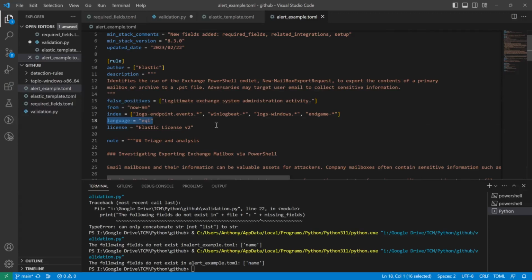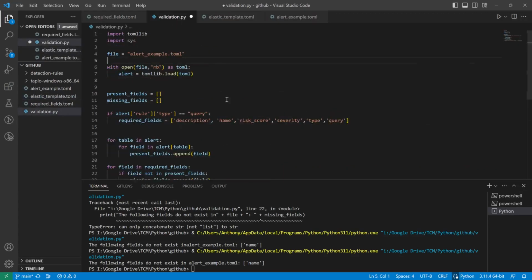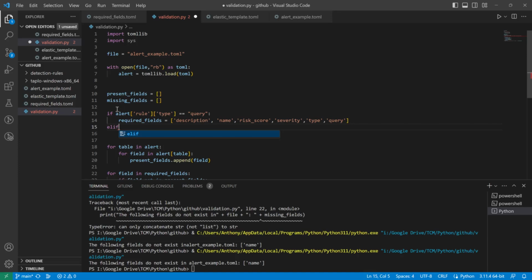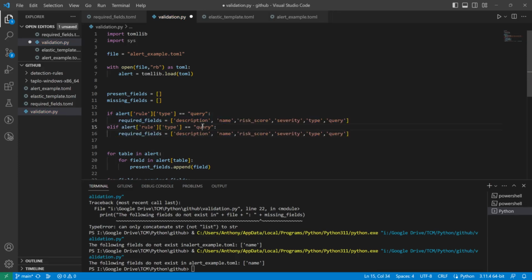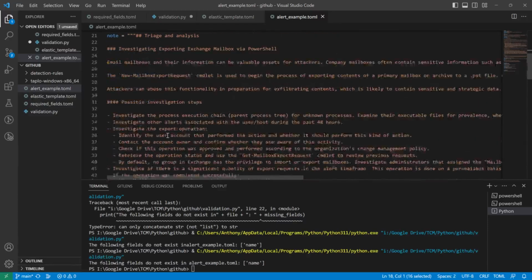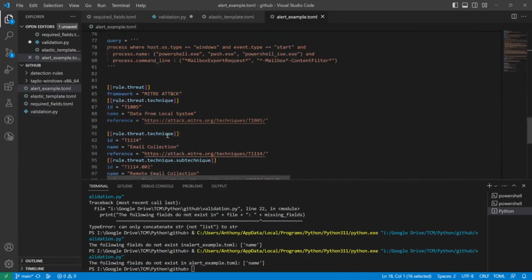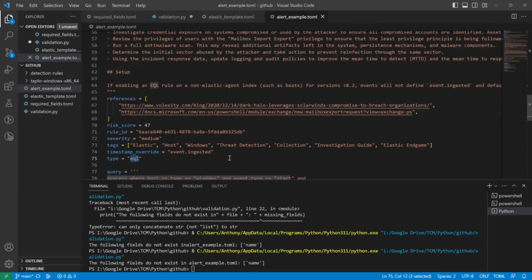We could say yes. But if we look in our script, the language field isn't here because query doesn't care about it. So what we can do is write an elif statement and copy this data. But instead of query, we want EQL.